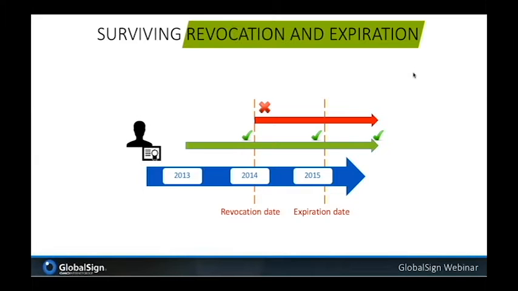Now, this is not really a problem per se, because that's the true nature of certificates and digital signatures, but you really want to choose a digital signature option that includes long-term validity or a trusted third-party stamp. And a digital signature with these options will allow the signature to be valid even after the certificate has actually expired. Now, revocation works a little bit differently because you wouldn't want that certificate or that signature to be trusted if the certificate is revoked in any way.